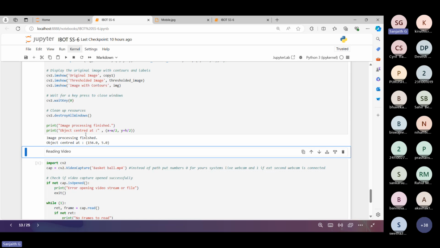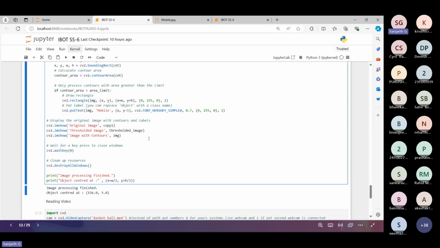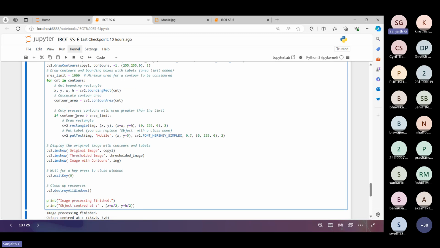you should be able to draw a rectangle which is surrounded by all the pixels in the contour. In the sense that I should be able to draw a bounding box here. And I'll be detecting the bounding box for each and every contour. And now I'm just passing all the contour areas which are above the 1000 pixel square.